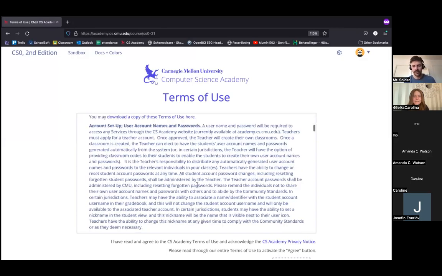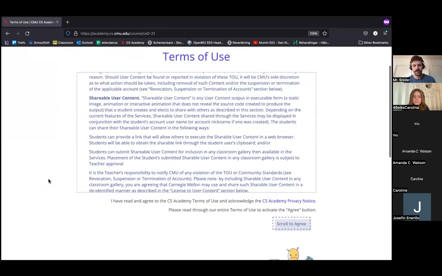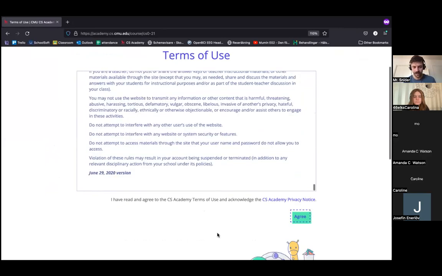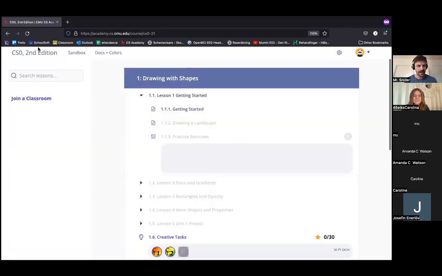So the first thing that I'll do is they have a terms and conditions of use. This is a resource for high school teachers for teaching programming for their students. A lot of the stuff in the terms of agreements is that students won't cheat and won't share solutions with each other. So if you scroll to the bottom and you take my word for it that this is a normal teaching resource, we can click agree. And then we wind up in this main menu where I can see lots of links. And the first one is getting started 1.11.